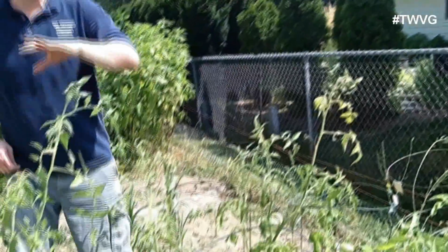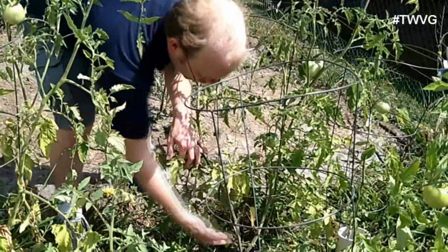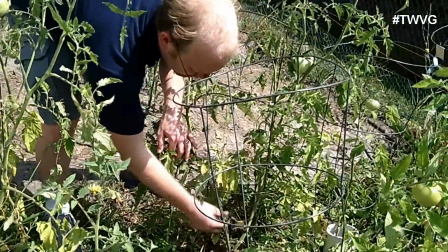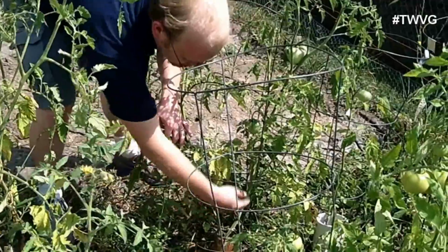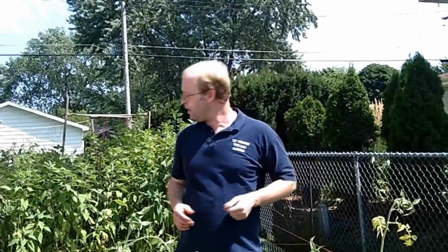And with the tomatoes, no matter what method you're growing them in, you continually want to keep that bottom portion pruned off, that 6 to 8 inches, to allow circulation, to really reduce the amount of splashback you get when watering or when it rains. So we are very pleased at this point of the season with the success of our tomato plants. There's always room for improvement, but over last year, we're 1,000 times better than we were 1 year ago.